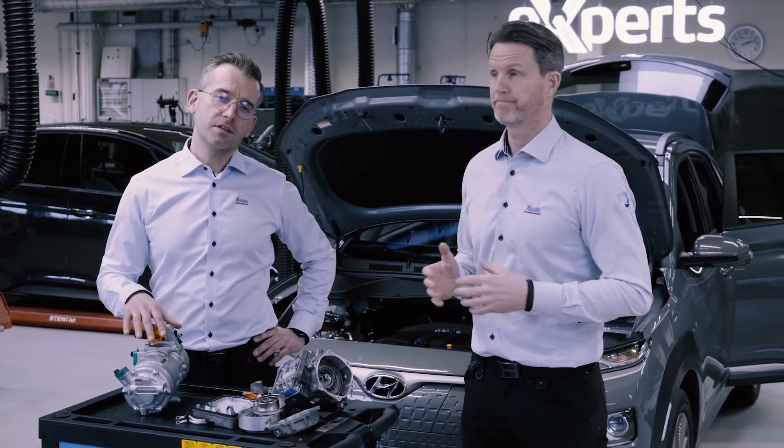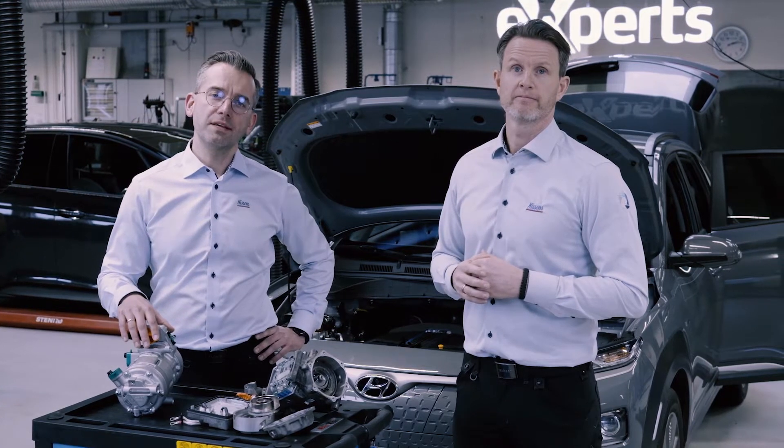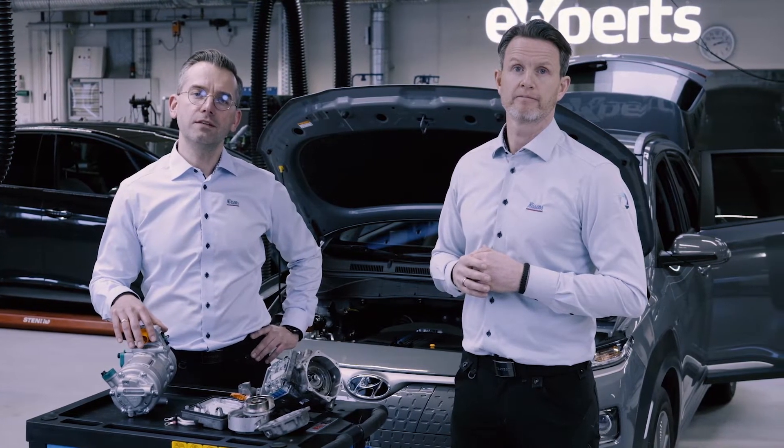Electric compressors have been in mind for quite some time now. They are used in electric and hybrid vehicles with high voltage systems. There are a couple of reasons why to apply electric compressors in these cars. These compressors differ totally from the technology you know from traditional AC systems. What's so special about electric compressors? How do they work? Nissan's experts are with you and we know answers to these questions and will gladly share them with you.